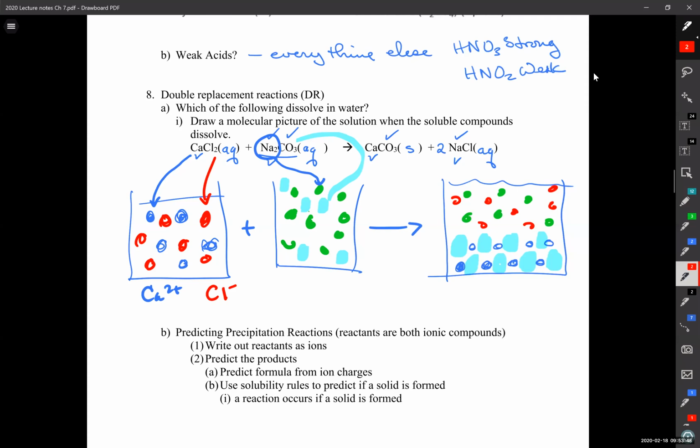Okay. One of the ways we separate things apart from each other, like we want to get a particular metal ion out of a solution, is we create a precipitate out of it and we pull it out of the solution that way. So impurities in water, drinking water, things like that, we can precipitate a lot of metals and then purify the water that way.